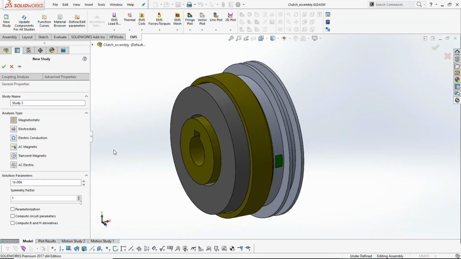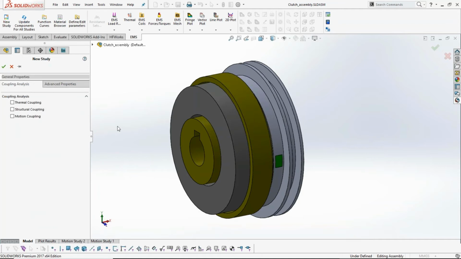There are several different study types available in EMS. The study types are magnetostatic, which is what we will be using for today's magnetic clutch simulation. There is also AC and transient magnetic, and these are the magnetic simulations that are possible inside EMS. We also have electric simulations: electrostatic, electric conduction, and AC electric.